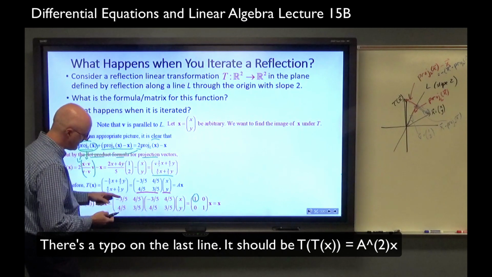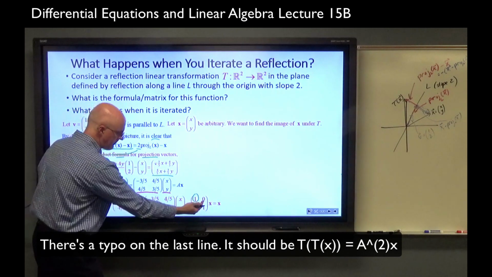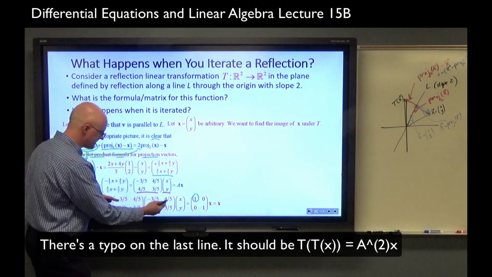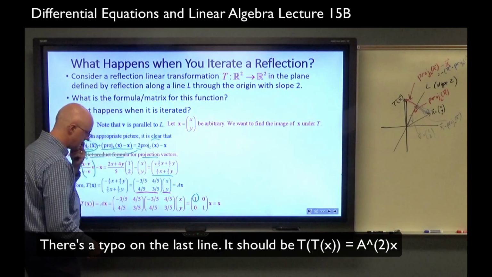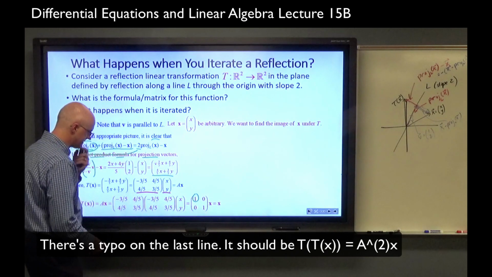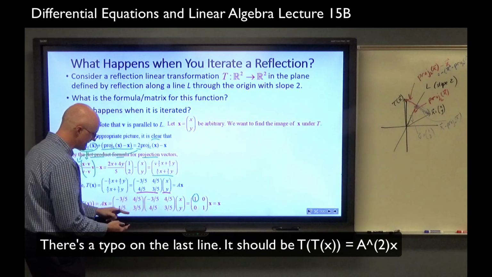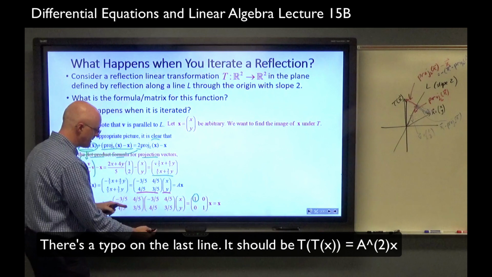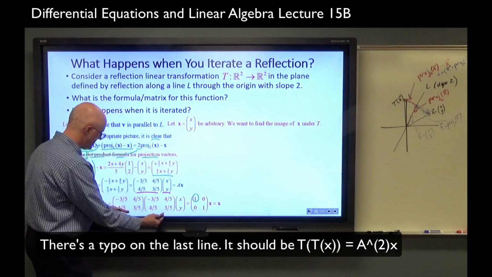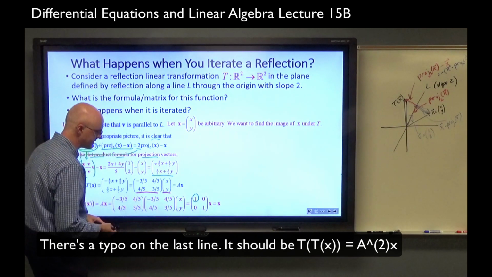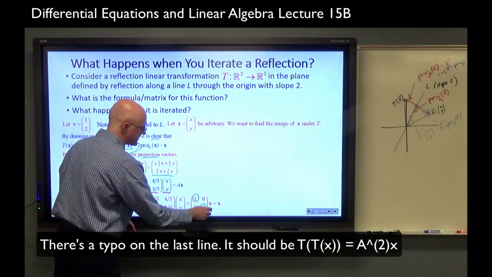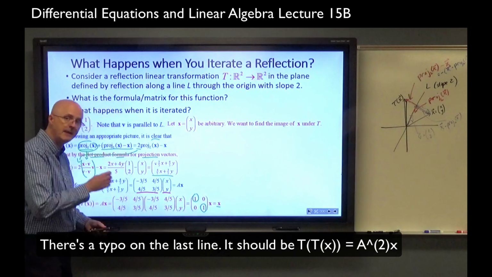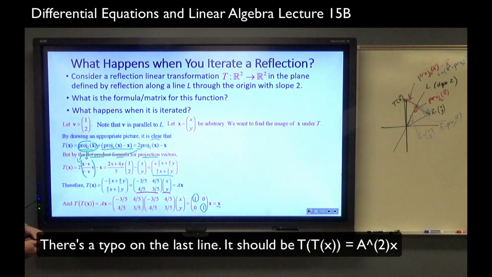Take the dot product of the first row with the second column to get the upper right entry. Negative 3/5 times positive 4/5 plus 4/5 times 3/5. Those do cancel. Okay, that's negative 12/5 plus 12/5. Same kind of thing happens when you dot this second row with the first column. And then when you dot the second row with the second column, you once again get 16/5 plus 9/5 is 25/5, or 1. That is the identity matrix. The identity matrix times x is x itself. So the dynamic behavior is to go back and forth. Okay? A relatively simple kind of dynamic behavior.